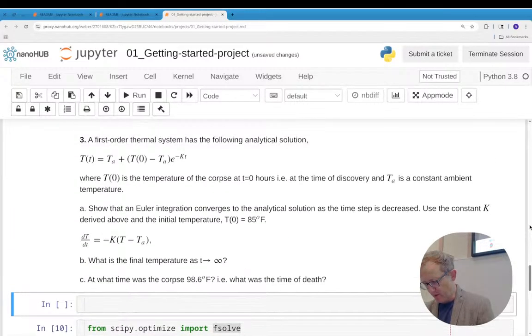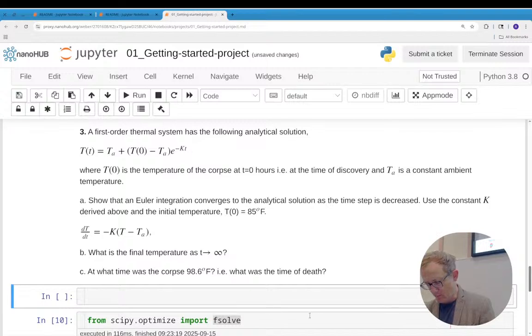All right, nobody had questions on this, but I'm wondering how you're doing this. For Euler integration, what does Euler integration look like for this problem? Like, how do we set it up?